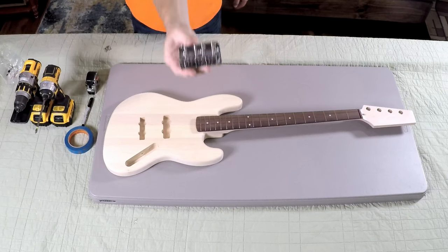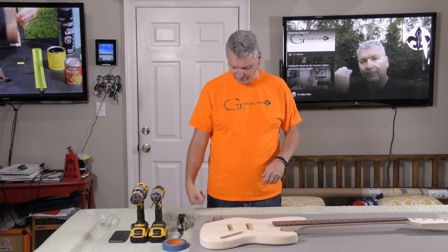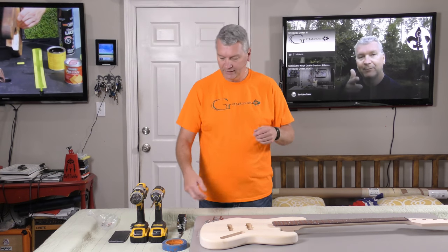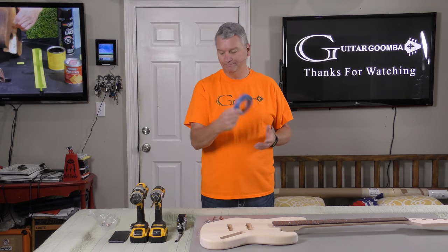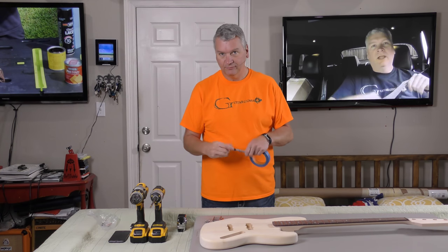a very cheap kit that came from Muselady — I don't know, something like that — it was cheap, it was a $60 kit, and it shows. Now this is the bridge — I'll hold that up to the camera. So you can have a look at it; it is not much. We need to set where it goes on the body. For that you'll need: the bridge, the guitar, the five screws — which are pitifully undersized but came with the kit — masking tape, a drill, an impact driver, a Sharpie, and a tape measure.